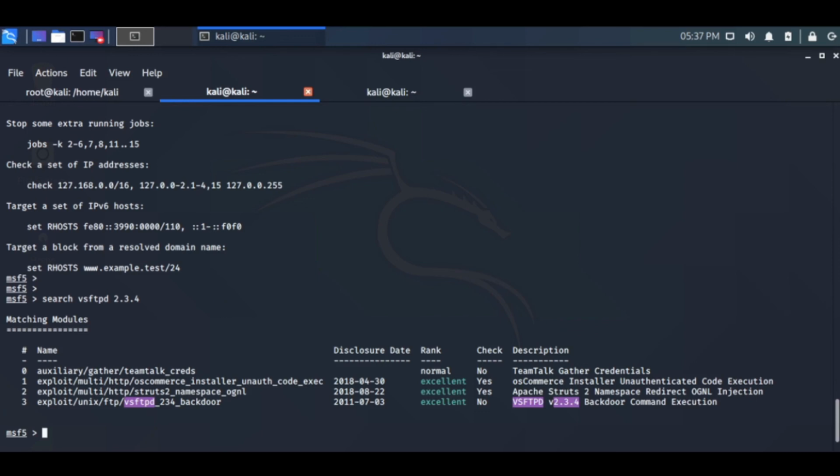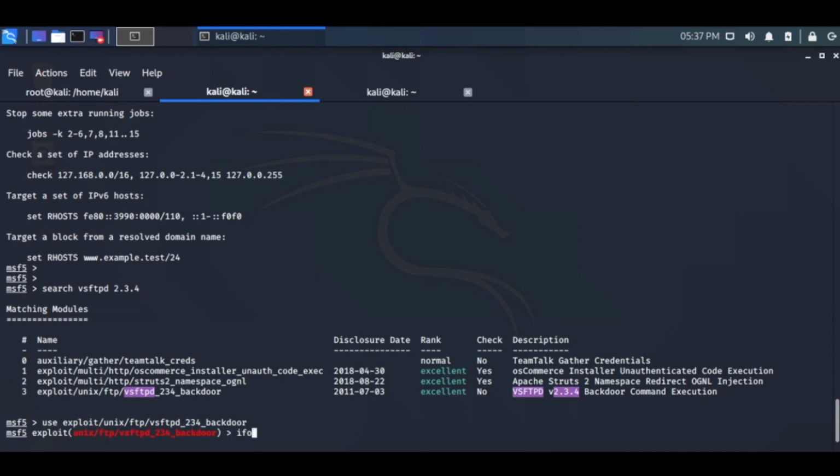So simply we'll use exploit unix ftp vsftpd 2.3.4 backdoor. Okay, info.